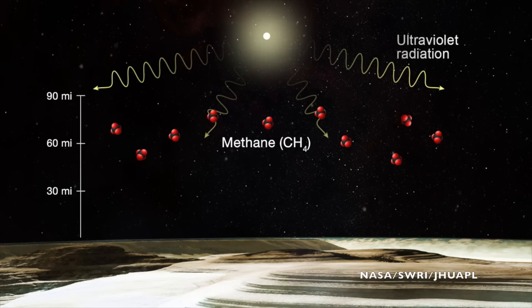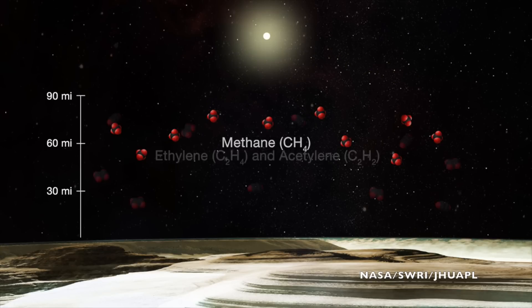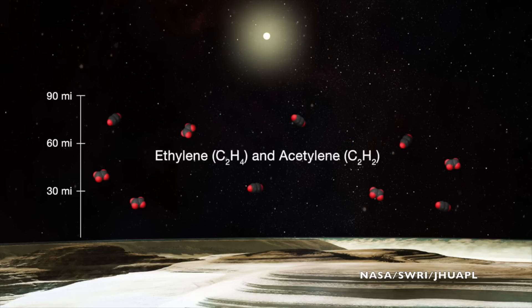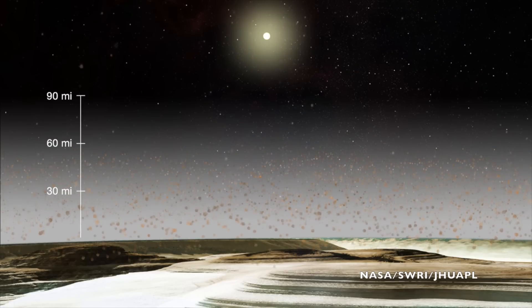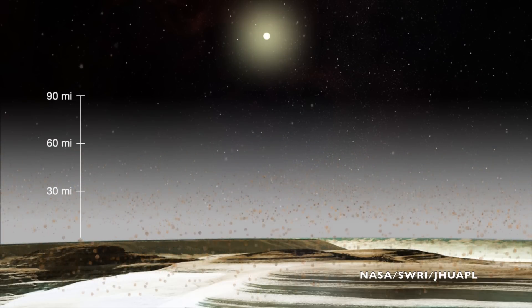But this is not what's happening on Pluto. According to models, this mixing and saturation leading to this photochemical haze should happen below 18 miles above the surface. But this amazing LORRI image shows that it's happening more than 90 miles above the surface. Photochemical models just can't explain that.